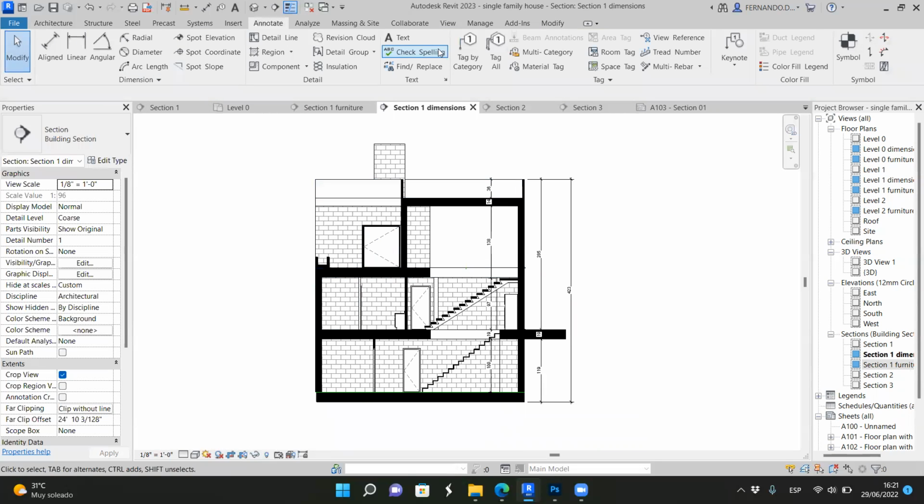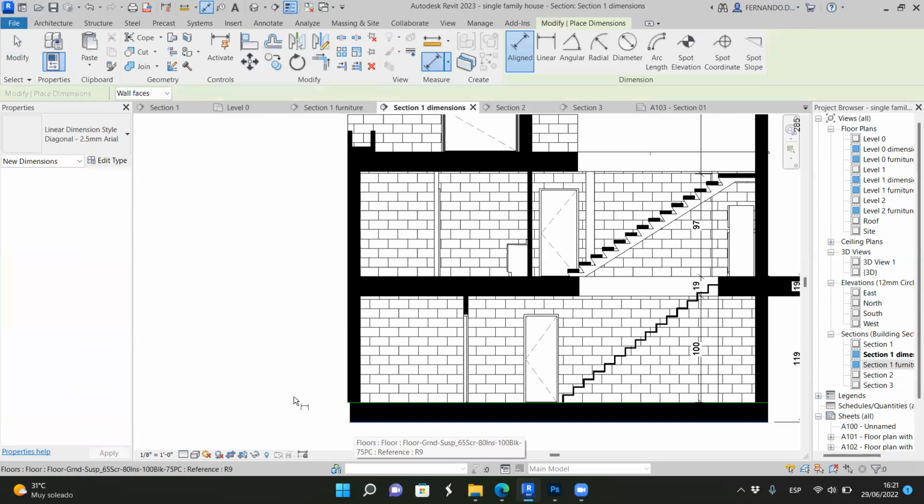And here we will have the same annotate, align.